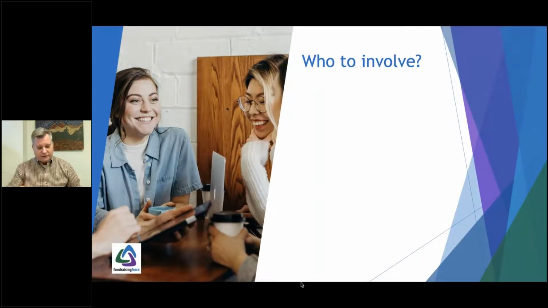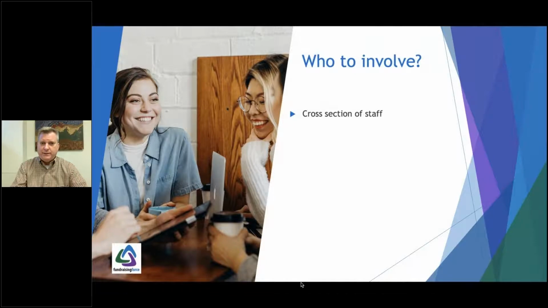Let's now turn to who to involve in your organization. As I address these different audiences, I want you to think about who in your organization you need to get buy-in from. And sometimes that's not just senior leadership. Sometimes that is the frontline staff. And so what I want to suggest to you is that in this search process, you create a selection committee, a selection panel, if you will, that is made up of a cross-section of your staff.